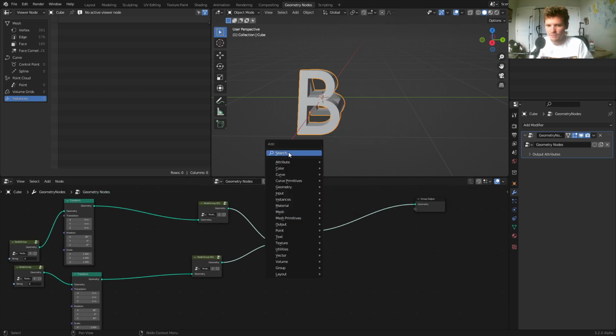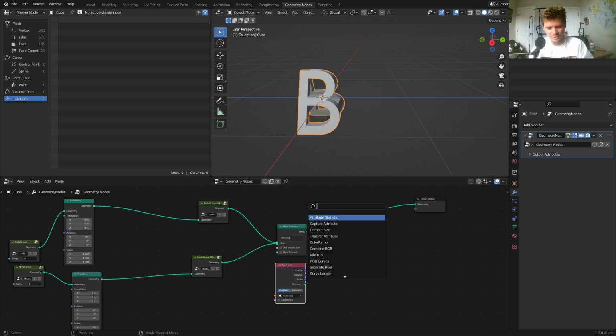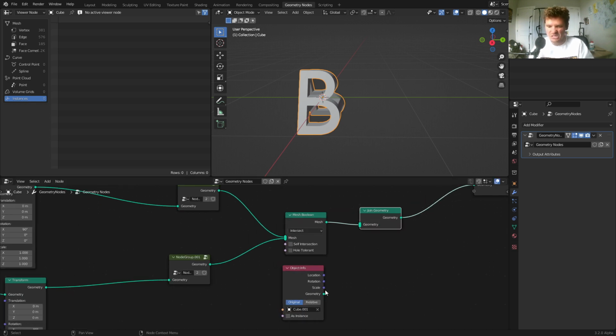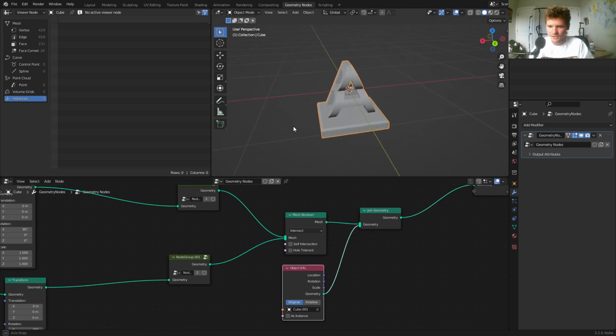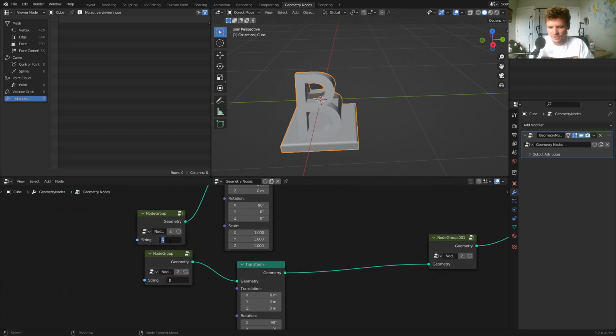So after we do the mesh boolean, I'm just going to import it in using object info on the cube. This time we're joining. We don't need to use mesh boolean for this, but you could do a union. And there is reason to do that, but I'm just going to join geometry. And you can see, boom, we have the pedestal. That should work for anything because all the letters based on the font are roughly the same size.